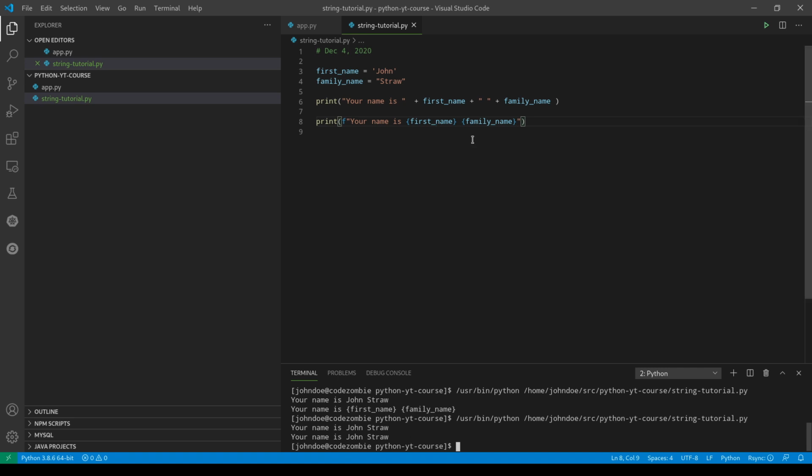You can say that it is way easier to write the sentence using the second method, the second print statement, than the first one. So I comment out the first using control forward slash. The first sentence is commented out and we prefer the second one. Whenever you have a variable that you want to write inside your string, you simply precede the whole string with f and then put the variable name inside curly braces, and there we go.